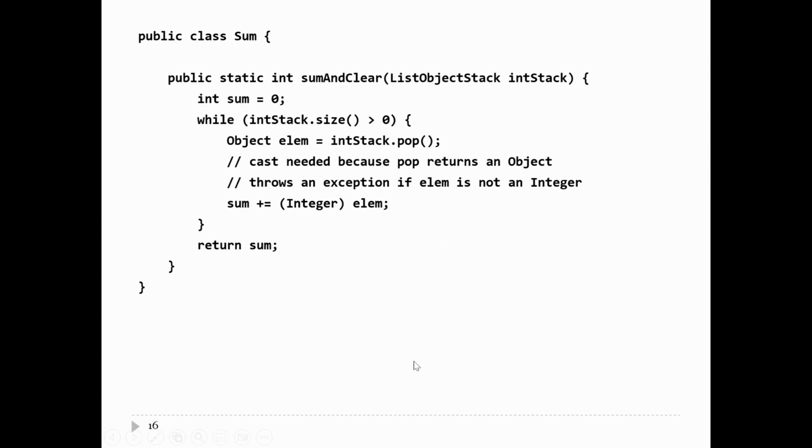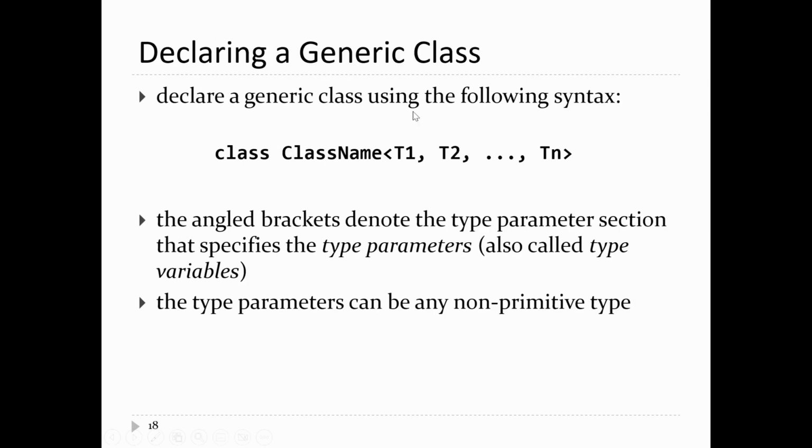So I can go back and write this method, and here I would just say Stack, brace, Integer inside. And that guarantees that someone can only call the method with a stack of integers. If they try to call it with something else, the compiler won't compile the program. So it's easy to make a generic class. You just create a class, and then you put the angled braces in. Then, however many type parameters your class needs, you just list them here: some type parameter name, comma, type parameter name, comma, and so on and so forth.